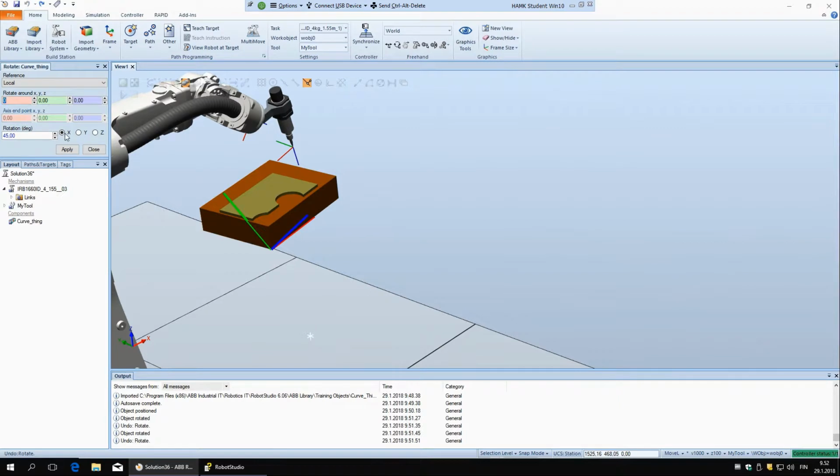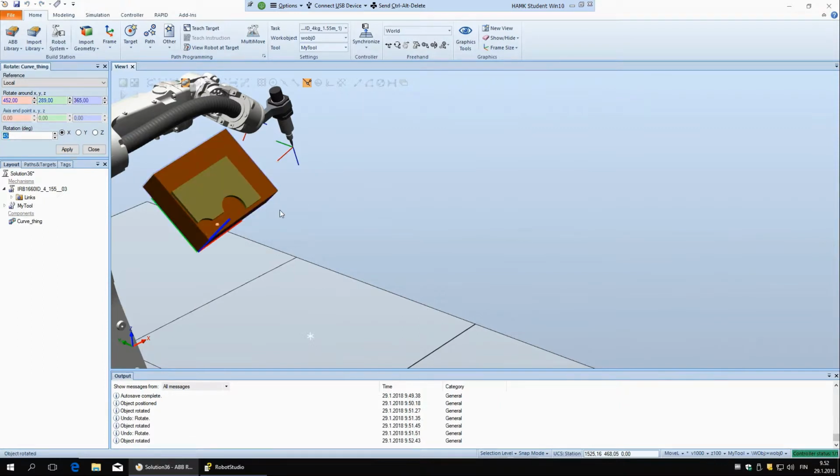So now if I put some different point, I'll just put some random numbers. This is now the point of the origin of the coordinate system. So the orientation is local, same as here, but the origin is moved to this point. And if I say 45 degrees now, you can see it didn't just turn, it also moved. That's because the origin is in a different place. So be careful about that.